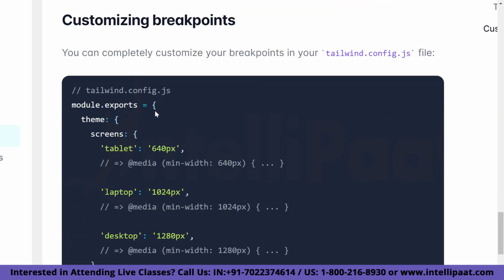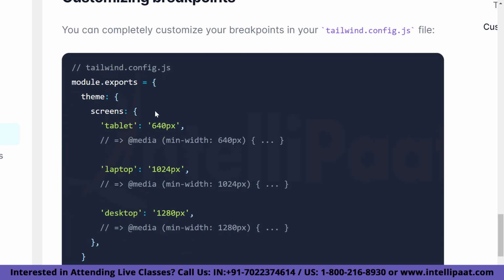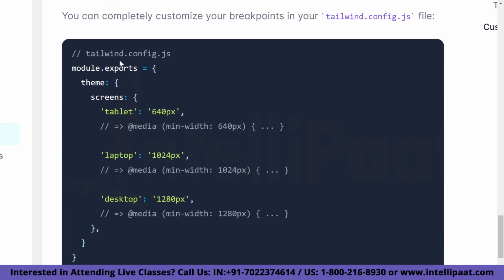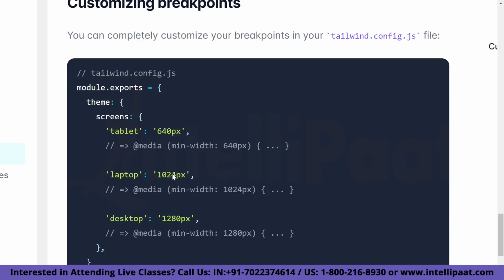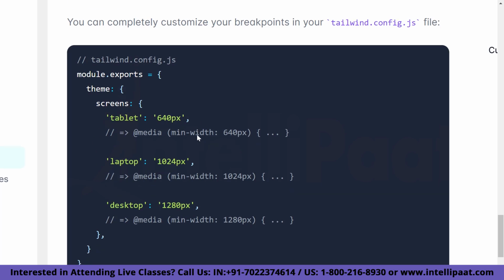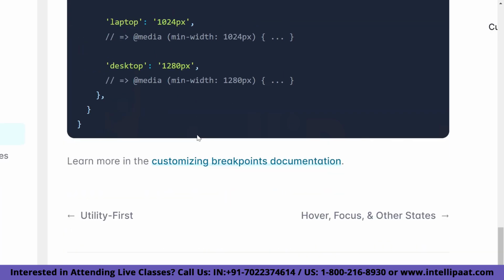Now, how you can customize your breakpoints is also one of the interesting things. Suppose we have this file, as you have seen, tailwind.config.js. We have this called screens. You can specify the screen size: tablet 640 pixels, laptop 1024 pixels, and desktop 1280 pixels. So here what we are basically doing is specifying what kind of device our media screen size should be.